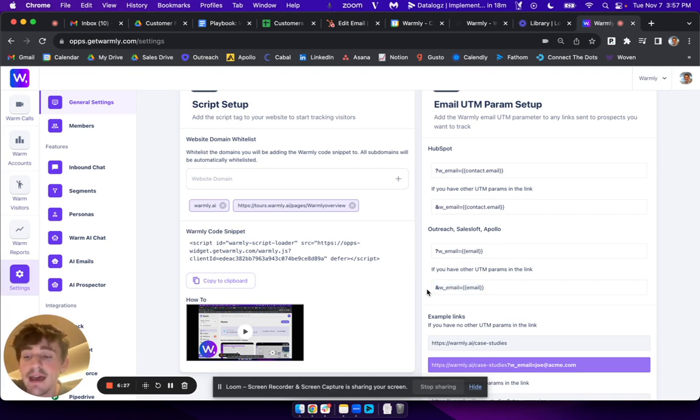At a high level, just to help you understand why, the first UTM is going to come after a question mark. That's how the link is going to know there's a UTM coming, is because of the question mark. All subsequent UTMs after the first one are going to come after ampersands. So the first one is the question mark. Subsequent UTMs have the ampersand. So in most cases, I think you'll probably just be adding the first UTM, which is going to be the Warmly UTM. And so that's going to be the first one here and the first one here. But if your sales or marketing team already have UTMs and links, then you're going to be adding the one with the ampersand. Pretty simple, simple as that.